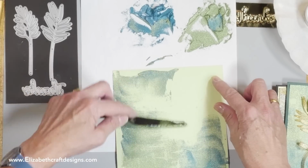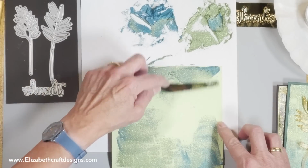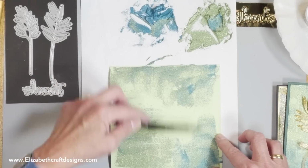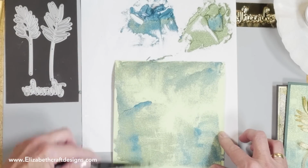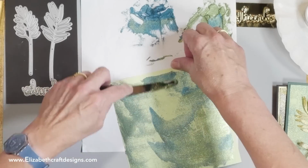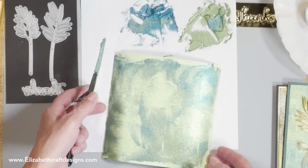I have a piece of cardstock here that's 6 by 6, and this is our soft finish cardstock. But if you want to, you can also of course take a large sheet, fill it, and just cut it up as you go. A little bit of the turquoise here. So it's really playing with the glitter and the paste. And this will be really nice. You see I have a lot left.